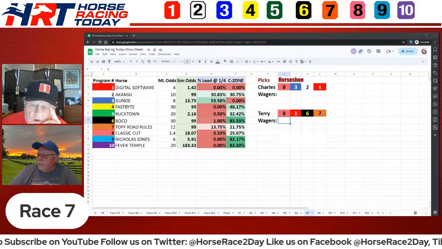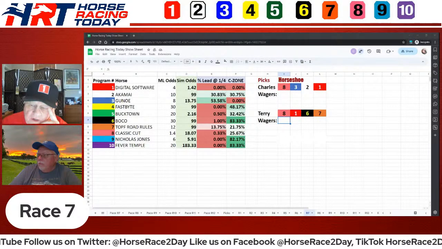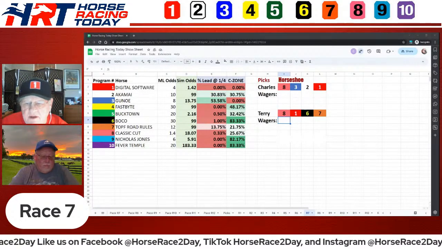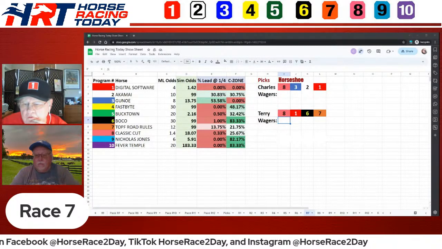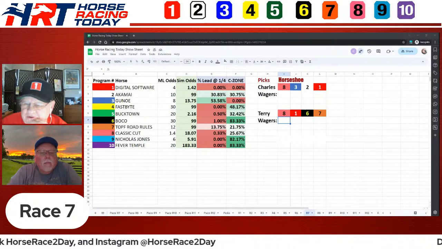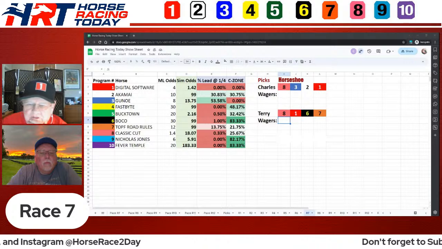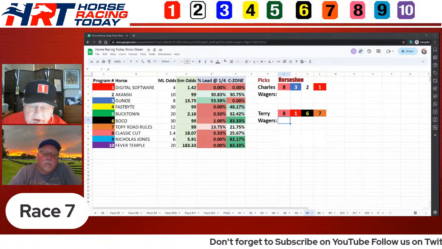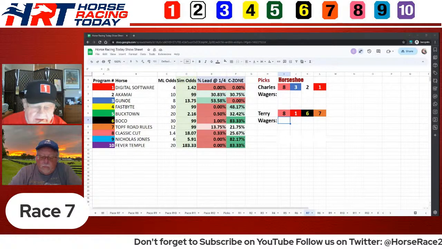Number 6, Boko, won his last race at Horseshoe Indianapolis, has a high percentage winning trainer. The 7, Top of the Road, ran second versus similar in his last race and has a high percentage winning trainer. That's my long shot. I don't have a bet in here.